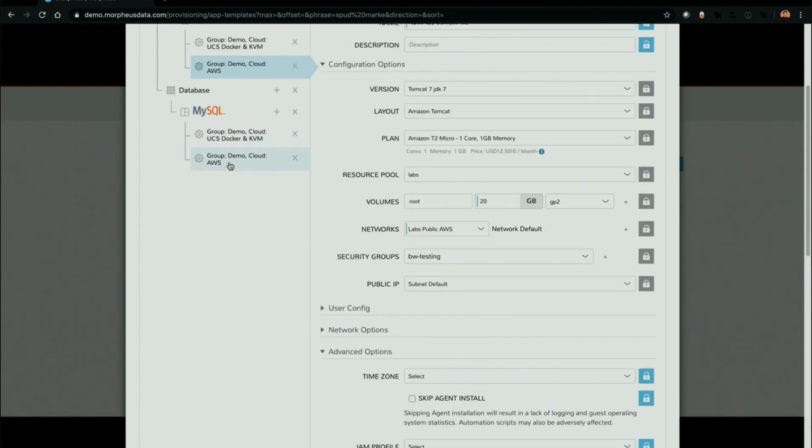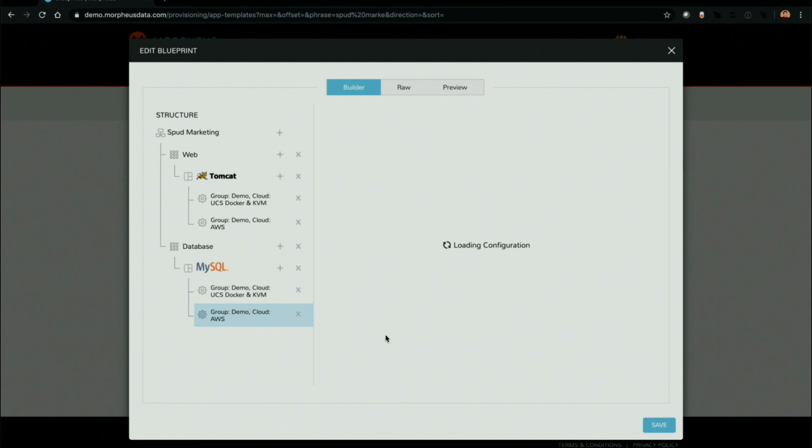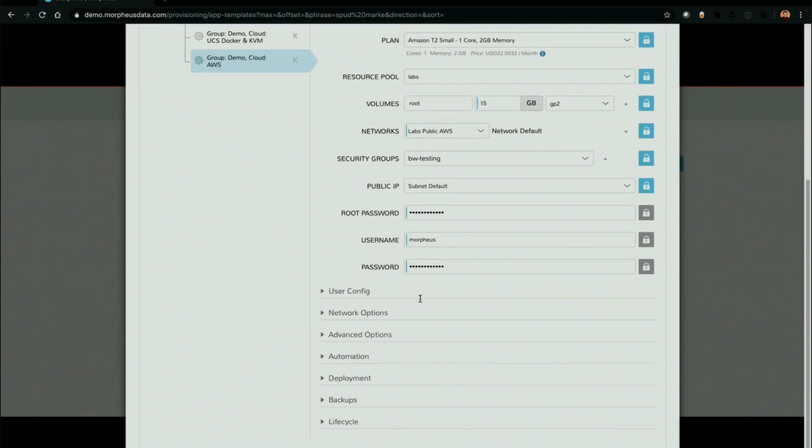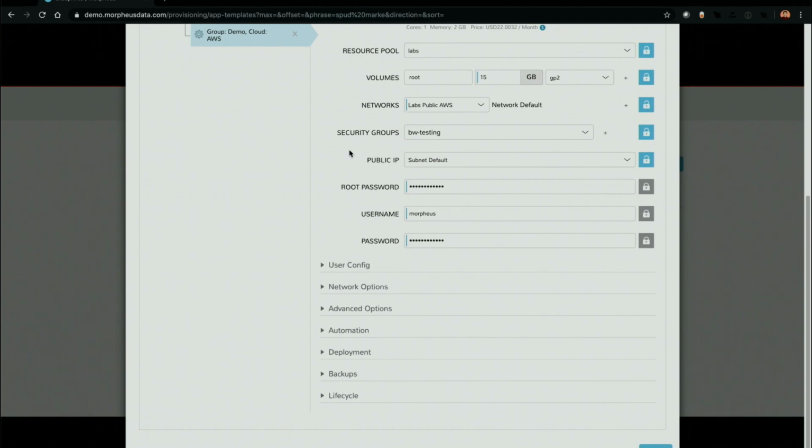The database is the same way. I can even deploy seed data to a database based on this catalog item. You can see, give it your database initial password. These are all custom catalog items you can build. This is one that's out of the box, but you can completely do this yourself.